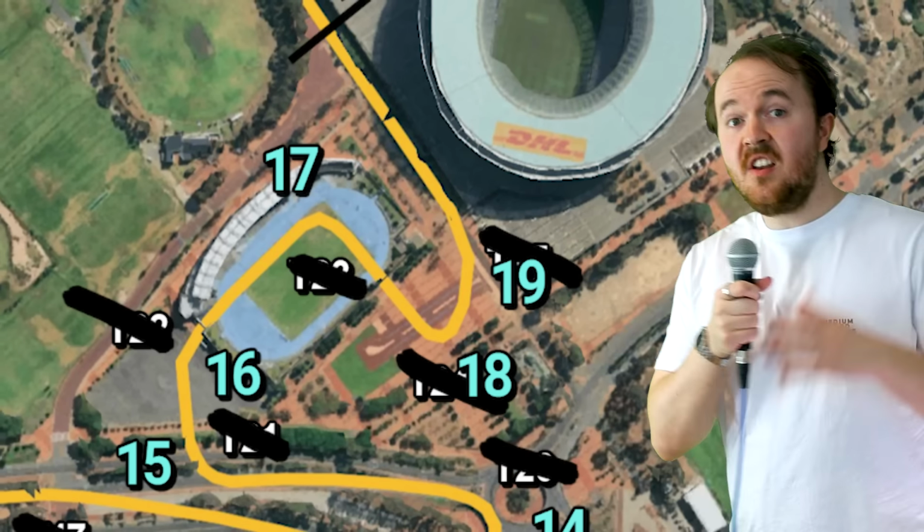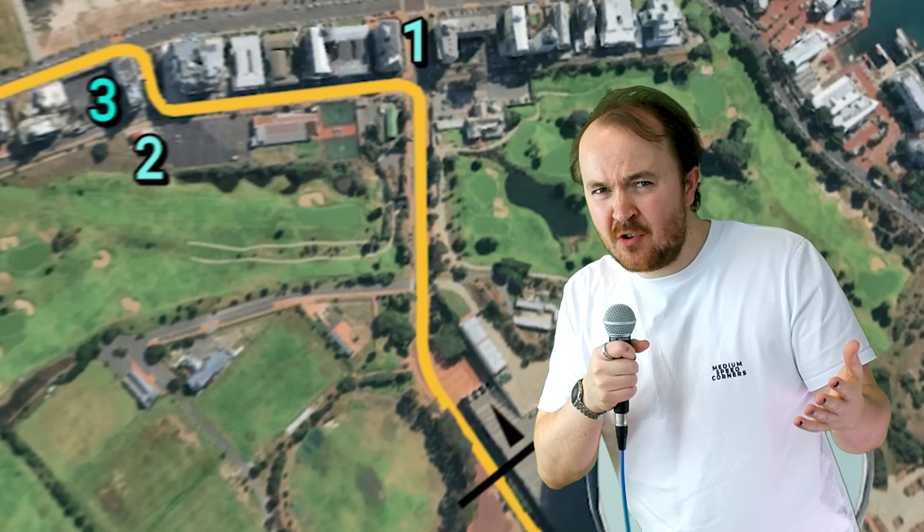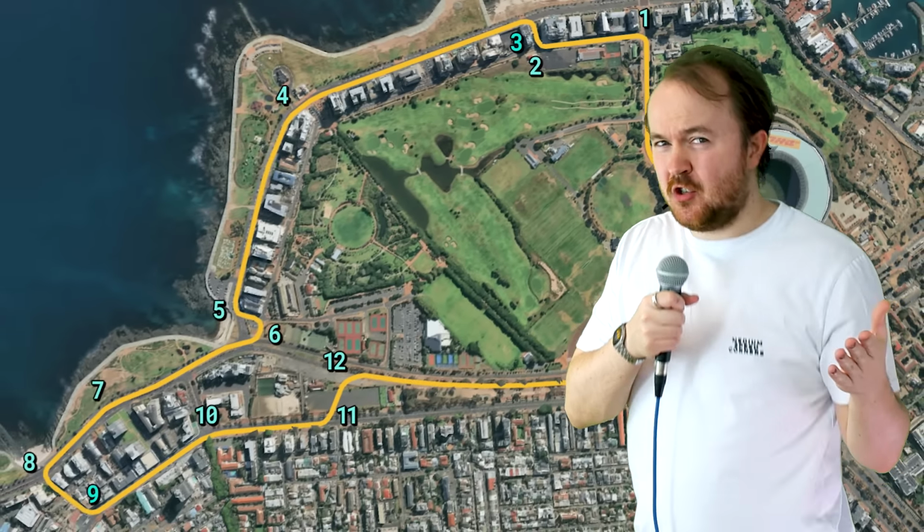of Abu Dhabi. 19 actual corners for this track then, with 12 of them being to the left. Some incredible high-speed sections with some fun flat-out corners, but overtaking limited to one clear option down at turn 5, and then maybe some opportunities down at 8, 13 or turn 1 if you have a good tyre advantage over the car ahead. In terms of elevation change around here, there is no elevation change around here.